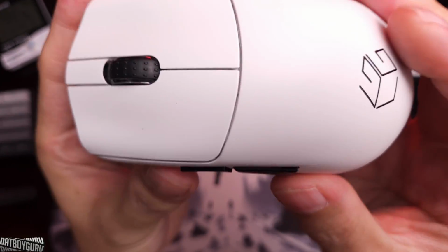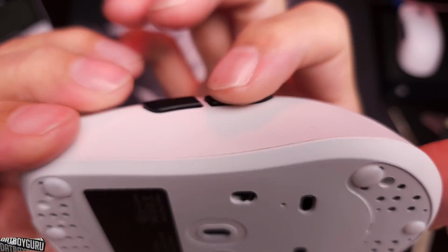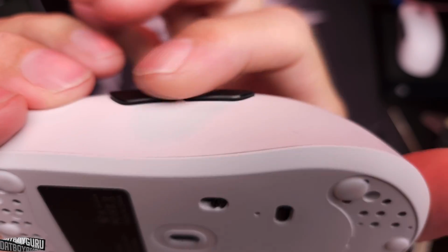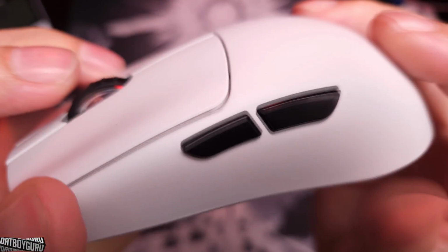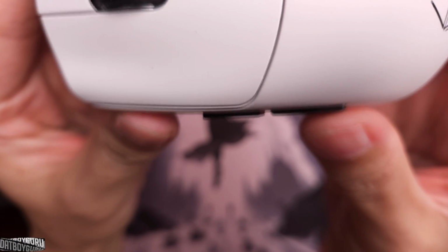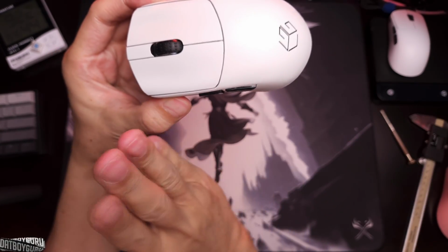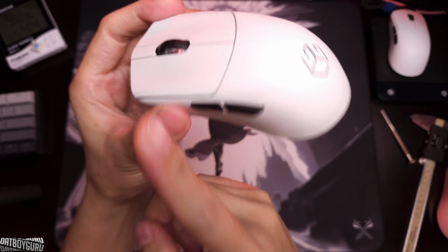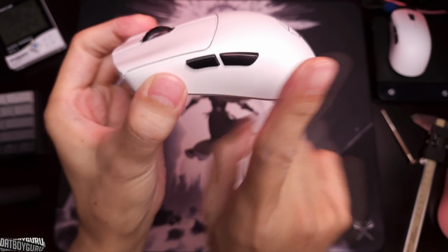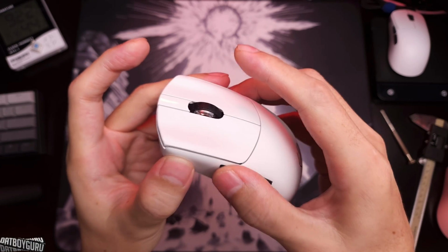Problem number 2 is the side buttons. If you take a look at the side buttons, I don't know if you can, I can show it to you. Can you see these side buttons? They have a weird shape that is kind of the opposite of ergonomic. Instead of the side button being shaped this way, it is shaped this way. You know what I mean? It's kind of flat or concave. So it's kind of weird. It feels weird to actuate. It feels really weird to press.